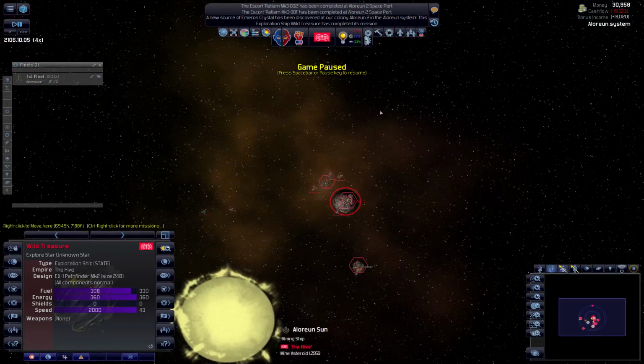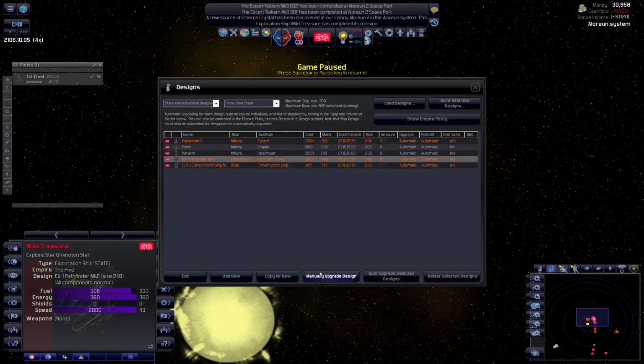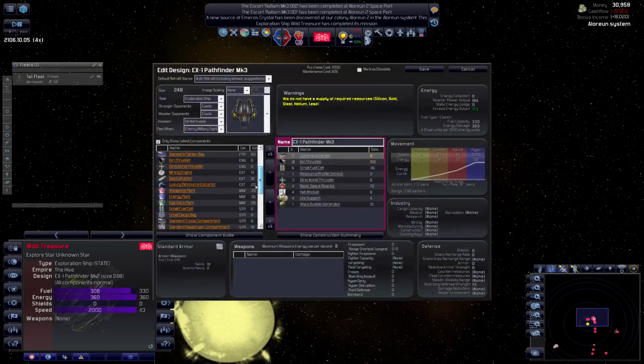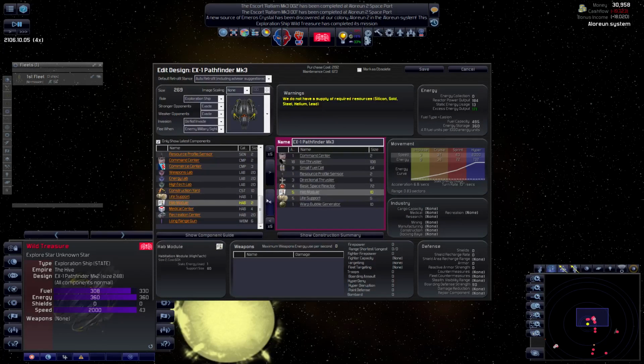So what I'll do, jump in here into our state ships, our exploration ship, manually upgrade, and I'll put in some more fuel cells. Jump that up to nearly 500, which is fine. All of this is making our ships far more expensive, but that's really okay for the moment, we're doing pretty well for money, so it's definitely worth it.